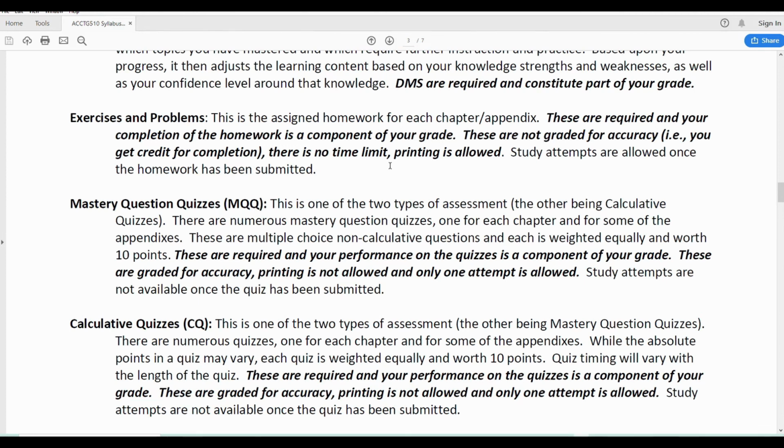If you're trying to learn something new, always ask yourself, what am I trying to do? Why am I trying to do it? For whom am I trying to do it? Then the how of what you're trying to do becomes, in many cases, pretty self-evident. So I've got two types of quizzes here, and they're designed to address those two different things. The mastery question quizzes are designed to address how well you understand what it is you're trying to do in a given topic. The calculative quizzes are like the problems in the homework, and they are how do you do it.